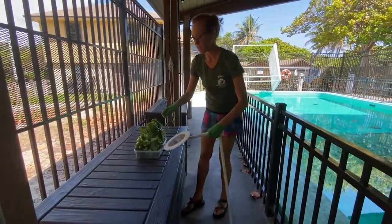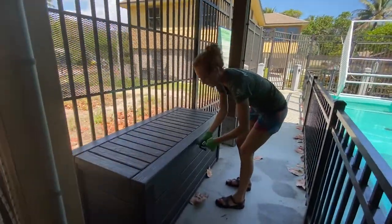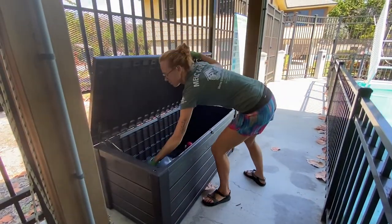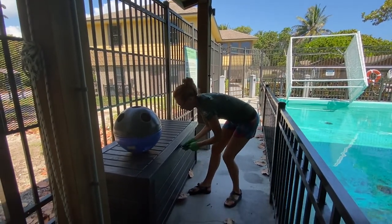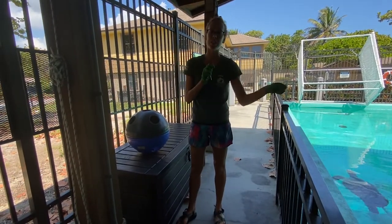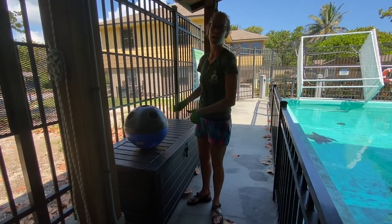Like I said, we have a whole bunch of feeders that we use for Captain. We take some of our feeders in here, and one of our favorites is the yin-yang ball, which looks like this. First, I roll up her pills in a couple pieces of lettuce just so I know that she's getting those, and then I'll stick the rest of the lettuce in these feeders and set it into the pool — she has to manipulate the ball and use her body to then get the food out of there.